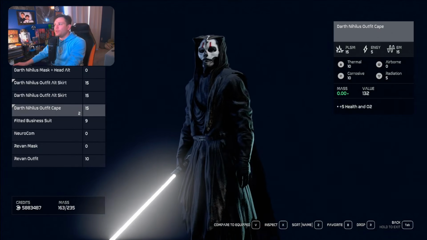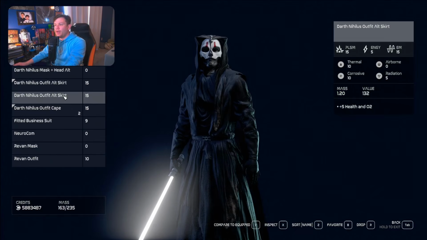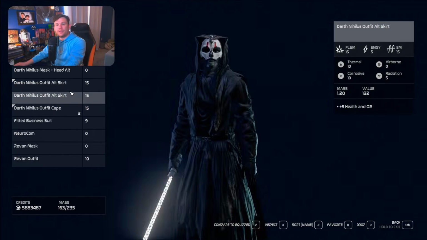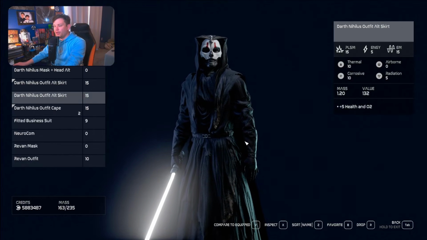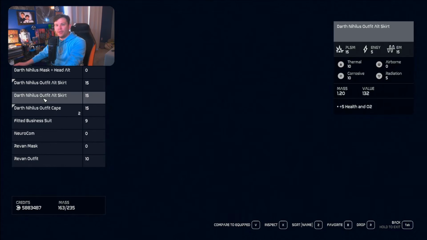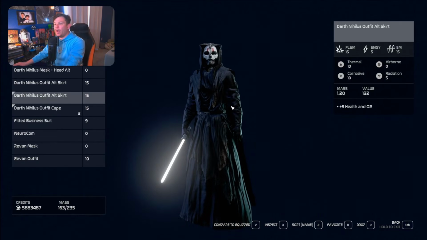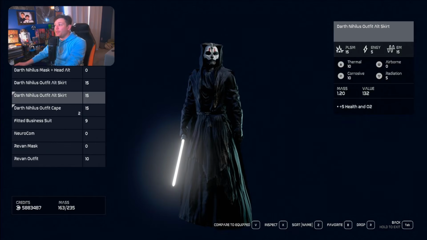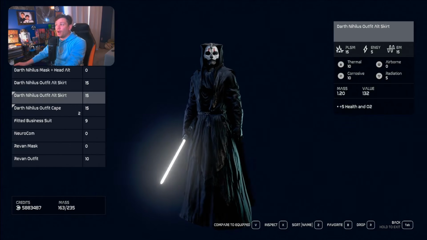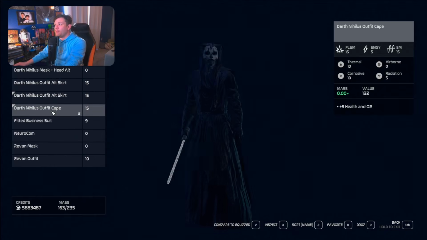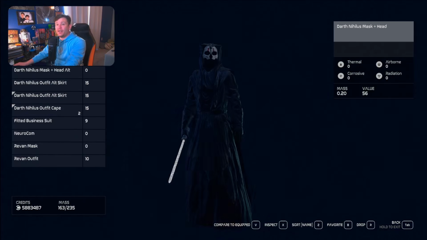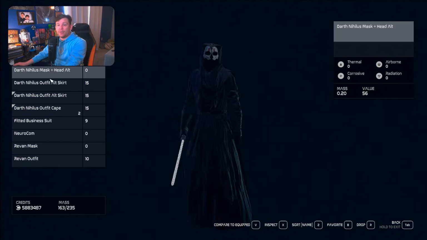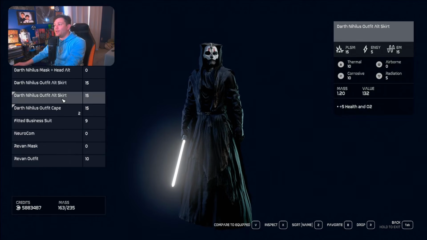Now, something to also note. Oh, what is the difference? Alt skirt. Oh, there's a short skirt and a long skirt, it looks like. Yeah, I've got the short one. Then there's also the long one here. When you do get outfits like this, and it is the spacesuits, or if you're just running around with this, it's not going to be balanced to Star Wars Genesis. So there are some commands to use. That way you can get it up to where it needs to be. I like how it just adds 5 health and oxygen.